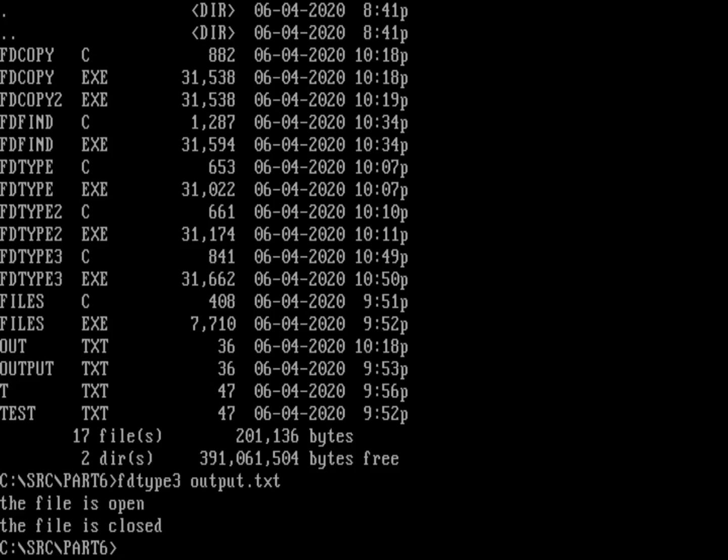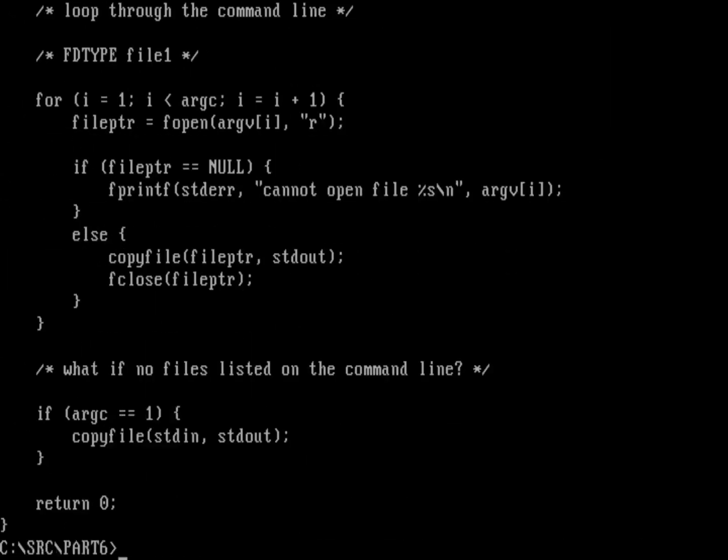One buffer at a time, 200, it only had to read it once. If I did a longer file like ftype3 and the actual source code for ftype3.c, it's going to do that. So this is a much better way in terms of performance to be able to read and write files by reading an entire set of data into a buffer all at once and then writing it back to disk as one buffer at a time. If I want to do some other type of program, I could manipulate stuff inside that buffer. So that's a great way to improve the performance of a program by just using buffers rather than reading and writing one character at a time.